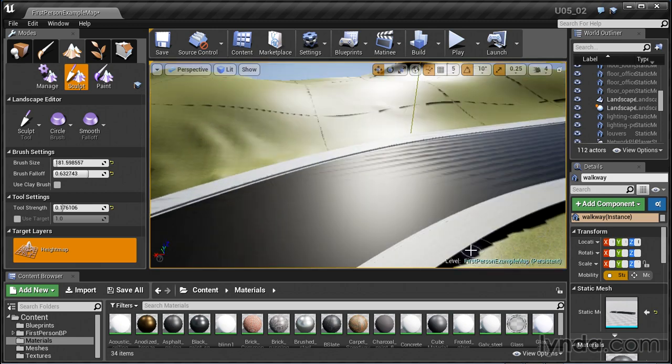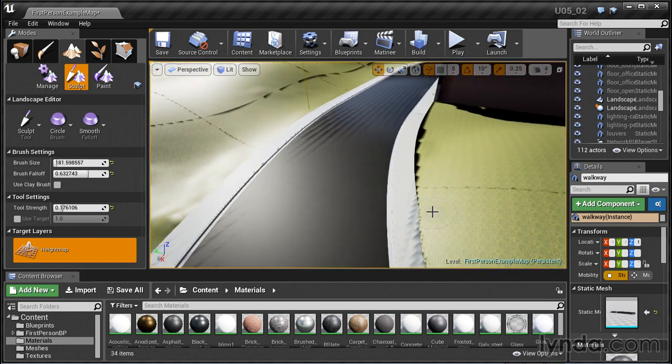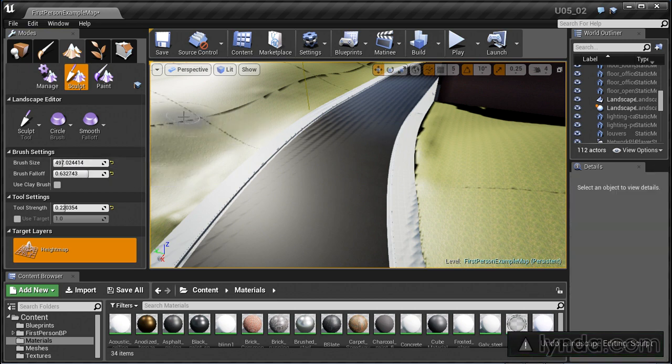I'll bring it up all around the sidewalk. This may take a little bit of time. It's better to layer it in than it is to try to do it all at once. I'll bring up my brush strength just a little bit and just pull it up next to it. I'm deliberately working with a smaller brush here, making sure that I'm not adding obvious bumps on here. In fact, that went a little too big. So the trick is to do some sculpting in here and stay away from the obvious.